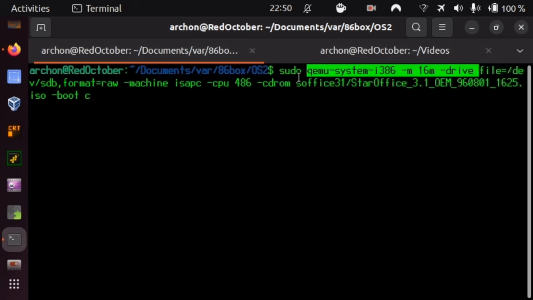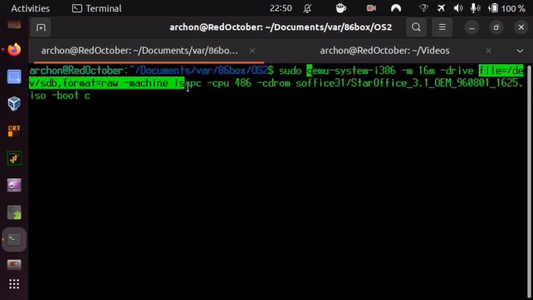I have, as we are speaking, connected my compact flash card of the Pocket 386 in a compact flash card reader attached via USB to the laptop, and therefore the hard disk of the machine, the real hard disk, is appearing here as /dev/sdb. And so, in today's effort, we shall not be creating a separate virtual image of OS/2, which we shall then transfer via dd onto the compact flash card, but we shall be working with the real compact flash card.